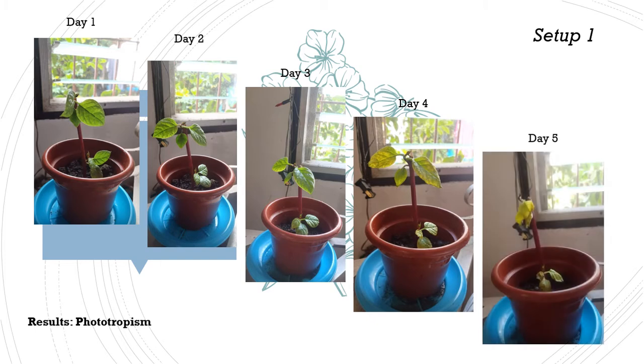After 5 days, the plant became healthier than the other setups, which had little to no sunlight. This is so because the sun was present, thus making the plant healthier and able to survive. Auxin was secreted since there was enough amount of stimulus, which is light in this case.